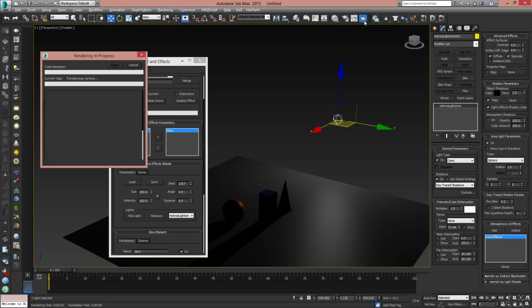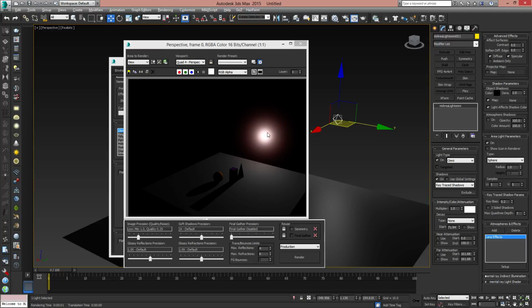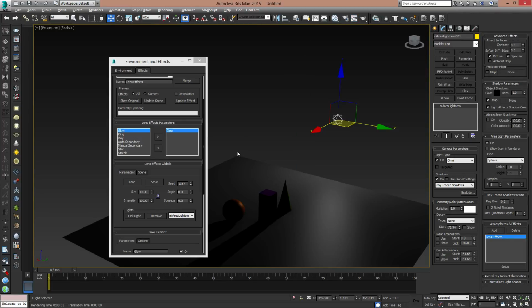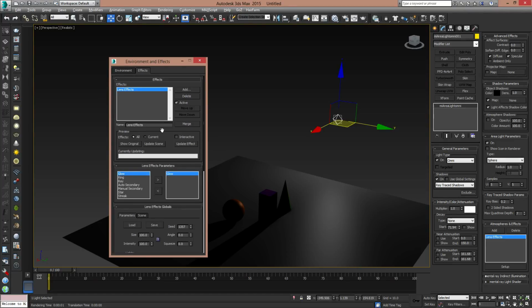And I'm just going to hit render to show you what this does. So it renders out, and then it does a post effect. So you get this little glow effect for your light, and this is pretty cool if you're wanting to do maybe some particle effects, or you're making something like a sunlight. You can get some different effects in here. So I'm not going to go through all these effects because we're just doing an overview of it, but you can go through here and play around with it to see some different effects.